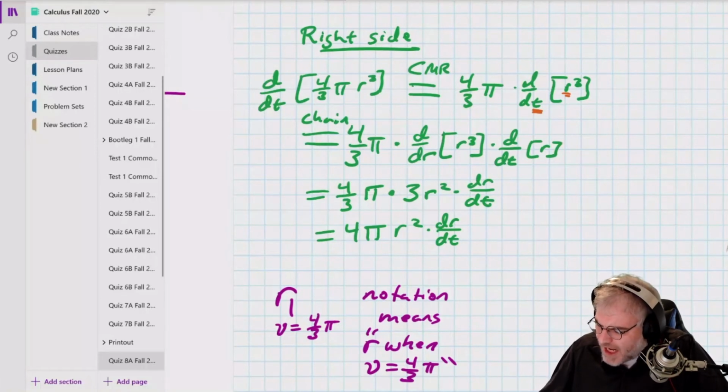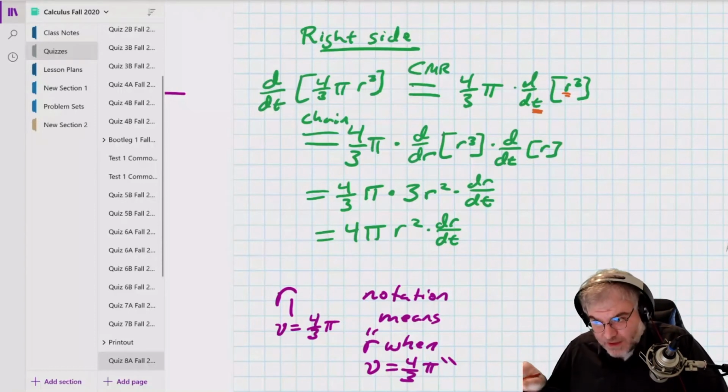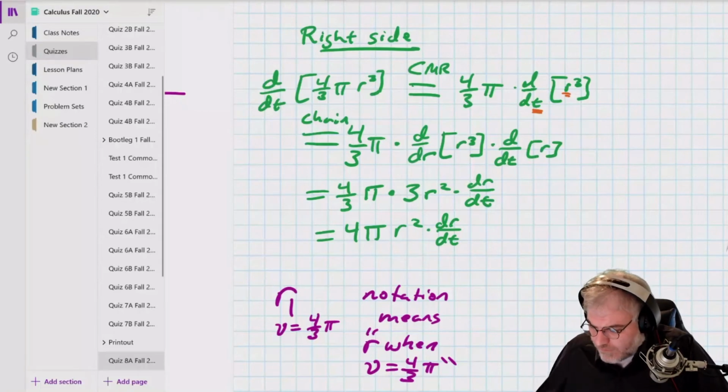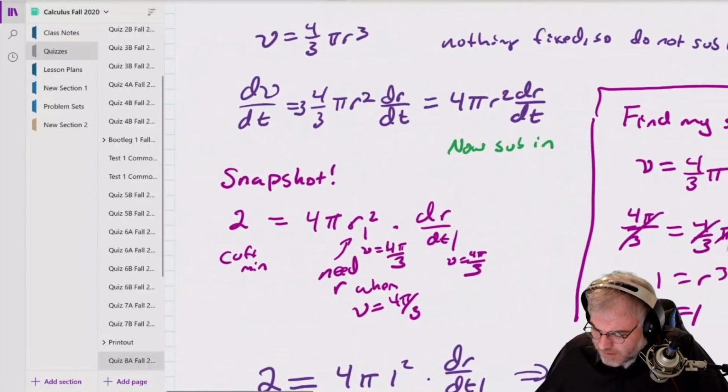So I need to do the chain rule because I need to convert this t to an r. In order to do that, I also have to do this. So I wind up with a little bit of baggage here. And remember, this is a constant, but it's a constant being multiplied, which is different than a constant all on its own, right?